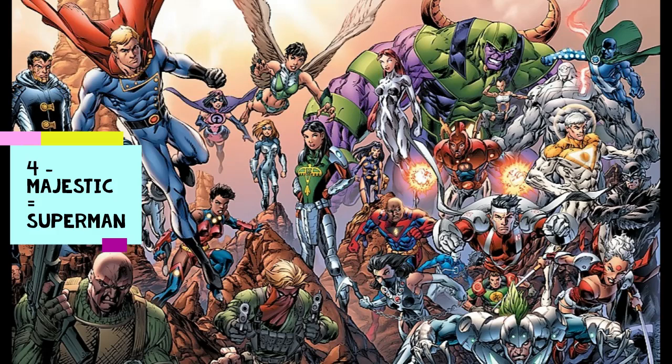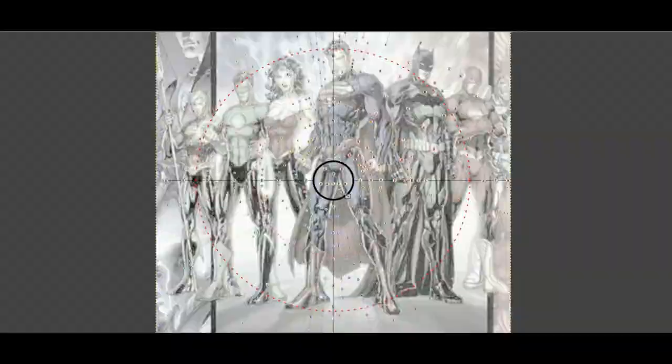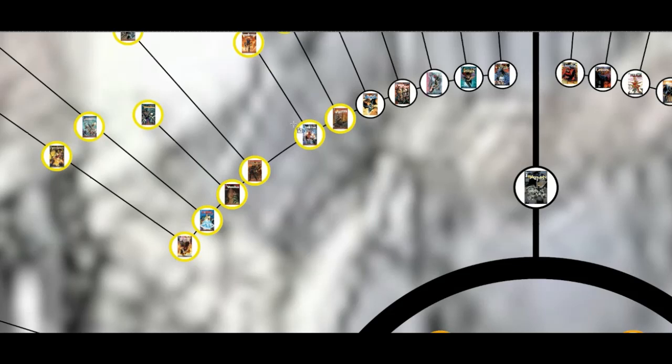Well, with that description out of the way and with those points, let's just dive straight into it. Here is the Ultimate New 52 reading guide. Now, if you've been following along at home, which I hope you are, let's just zoom in here and get straight into it. We can zoom into the centre, and we've got a flashpoint there. Above us we have Batman, to our left we have Green Lantern, and these yellow circles here represent what I call the NewStorm. And these are the ones that we're going to be talking through today.